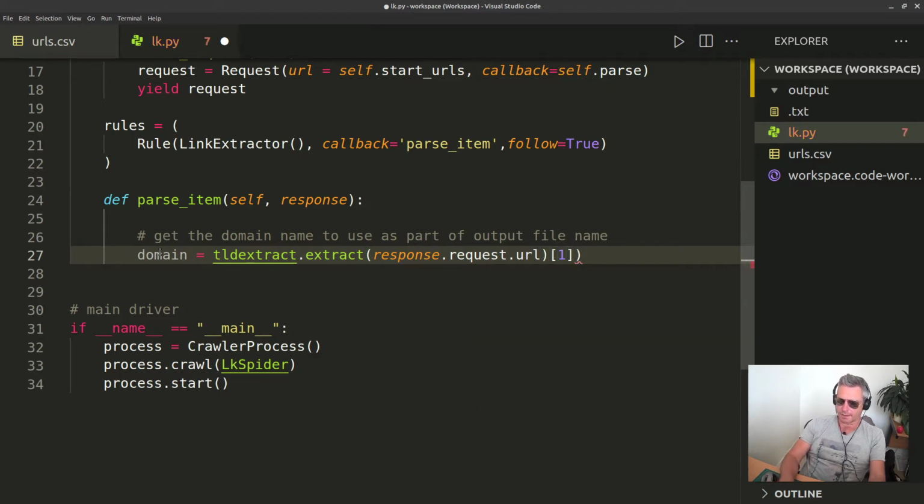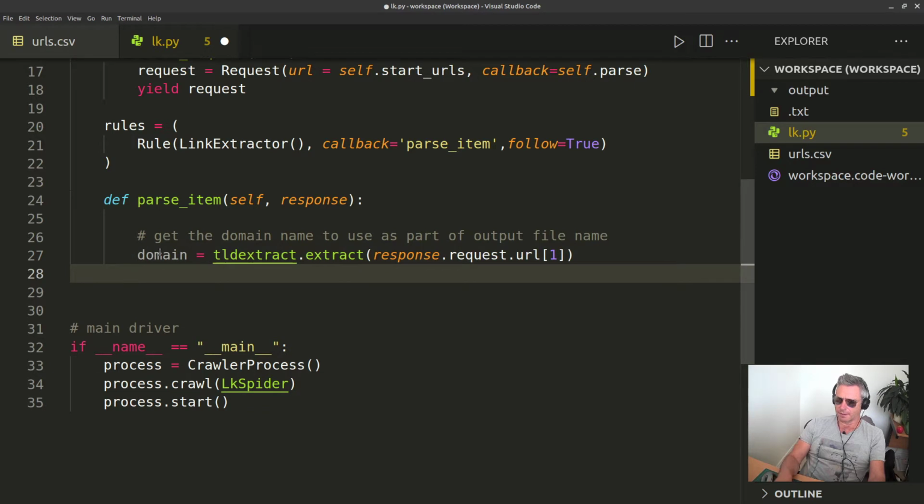Then we get the second part of this, we slice it. Path.